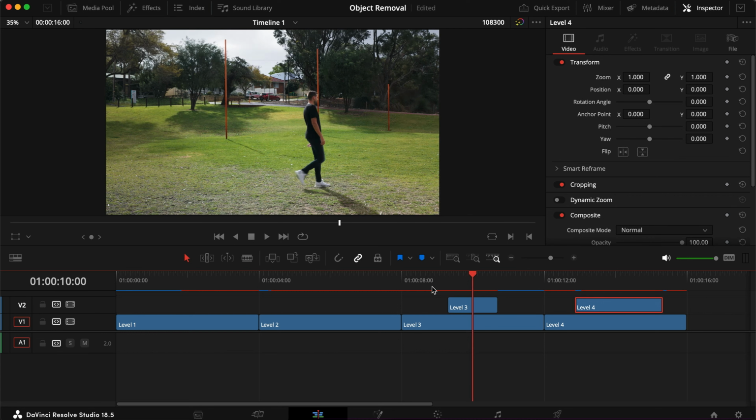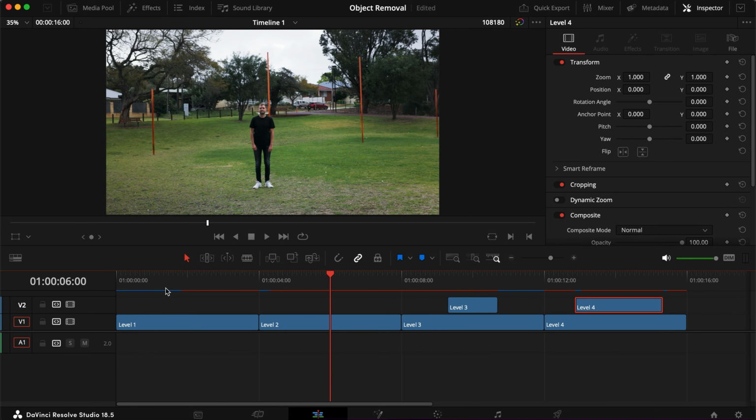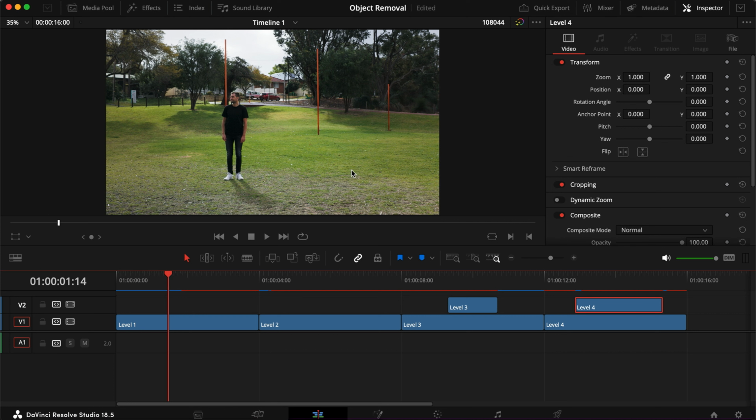But in case of the other situations, if you just walk past something, if you pan the camera, or if you just have a scene that's standing still, the object removal tool is a really, really powerful and great tool to work with. So that was what I had for you today in this video.